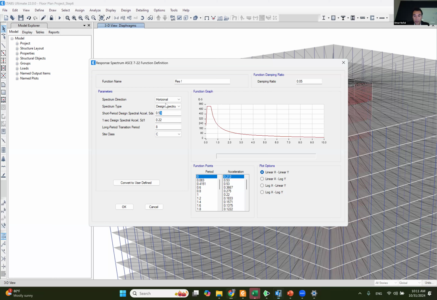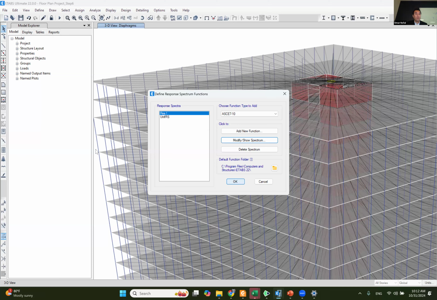So I'm going to put 0.52 here and 0.23 here. Then the long period was 12, and site class C. Once you see I'm changing stuff here, it changes the drawing of the response spectrum. Then I'm going to hit OK, and then OK again.